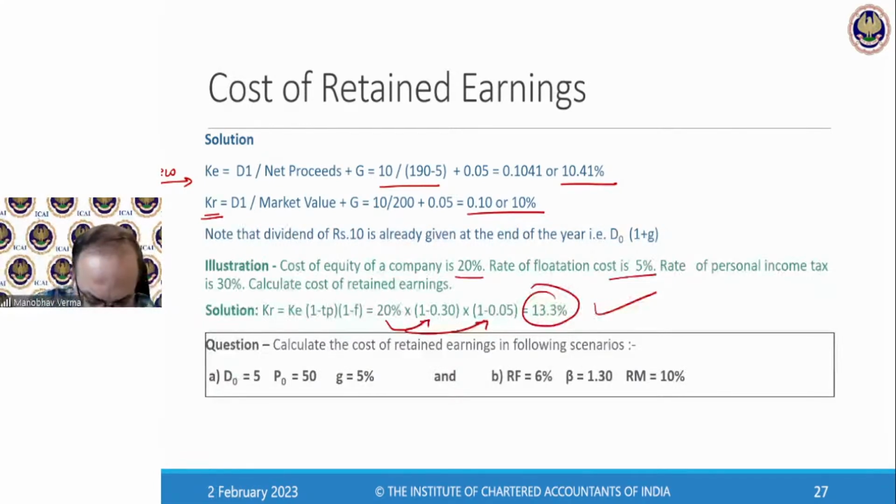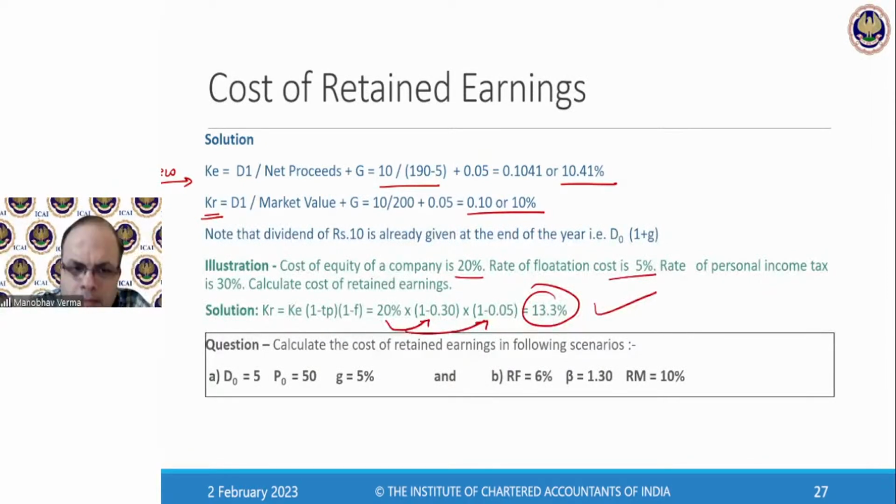Honey has a question. Let me just look where is your question, because there are too many queries. Honey says if new issue is there and no flotation, so Honey, flotation is zero now. Why would the formula change? Ideally, it will not be there, but hypothetically, if I agree to your point, flotation cost will be zero. So it will be more or less whatever the issue price is.